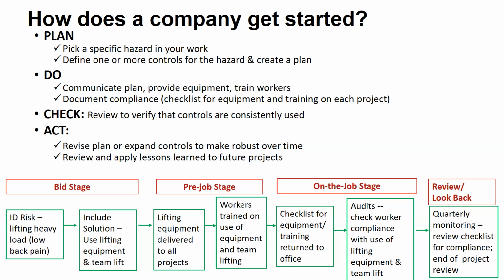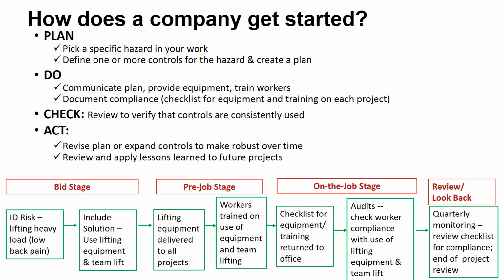During the pre-job stage, the plan is reviewed and updated so steps are in place to ensure the lifting equipment will be delivered to the project when needed, and all workers are trained on using the equipment and team lifting. The team lift should be the focus of a toolbox talk or a hands-on demonstration exercise from the Best Built Plans worker training program.